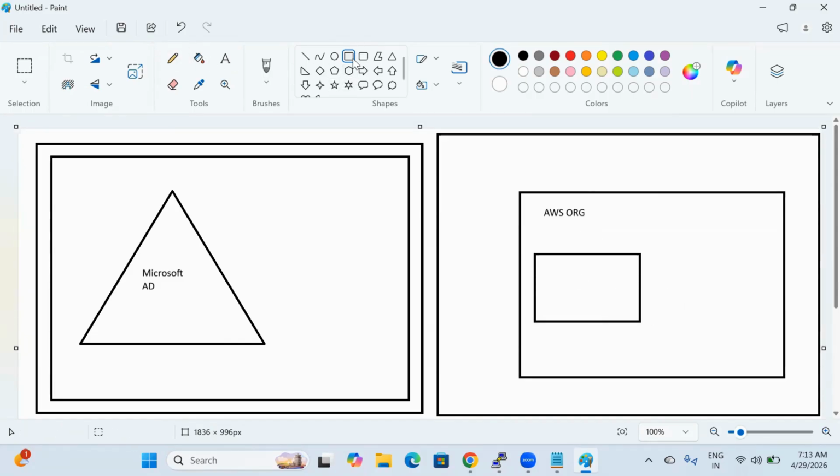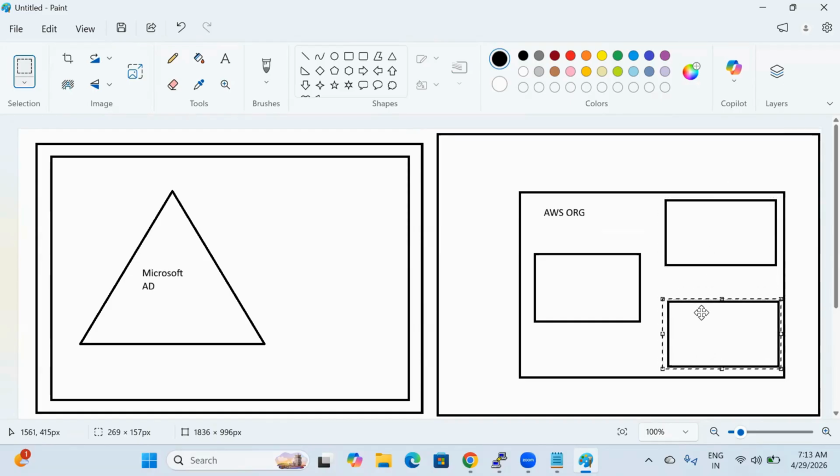Then there will be a development account, and then there will be a production account. All these accounts are connected together in the AWS Organizations.